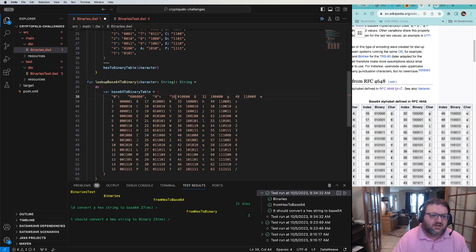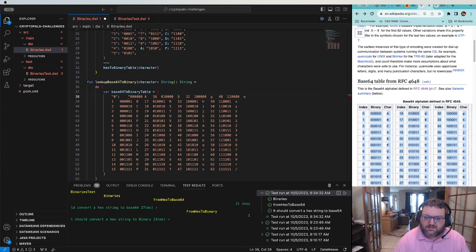Actually, we're going to take the index off. So we don't want the index, right? We just want the binaries. What did I do wrong there? Okay, so the index is 0, character is A. Actually need to switch the order on that.